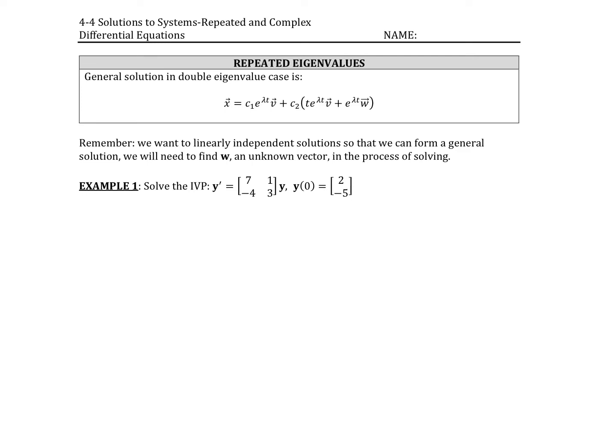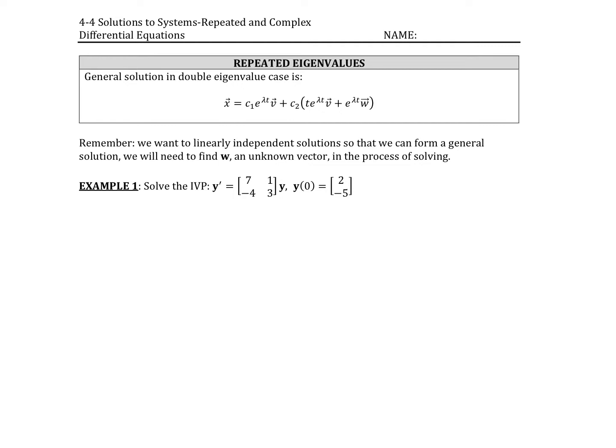Today what we're going to focus on are the other two cases of solutions to systems of differential equations. The first one being repeated eigenvectors. What happens when we get repeated eigenvectors? So remember on Wednesday, last time I saw you, we talked about real distinct eigenvectors. Today we're going to look at repeated and then complex, assuming we have time for both. So we're going to start with repeated, and the process really is the same.